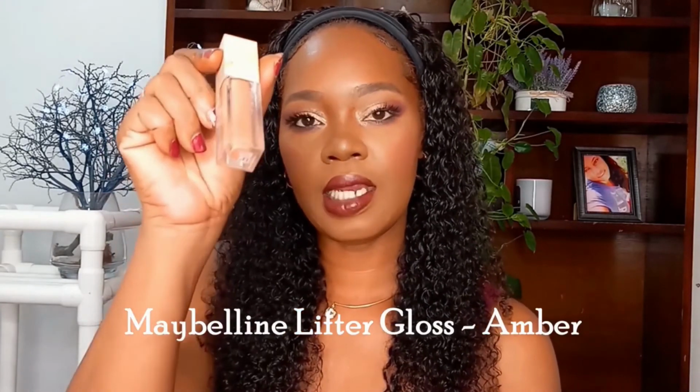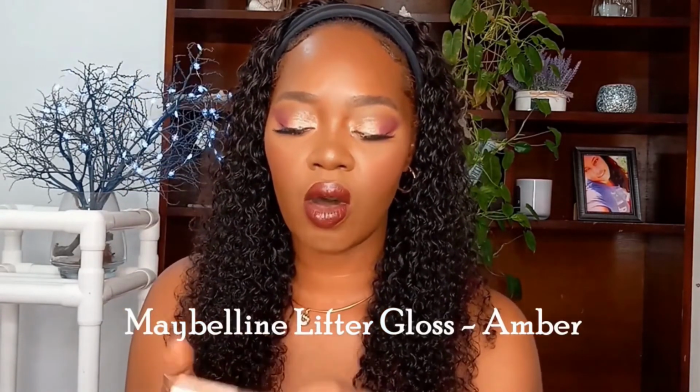Alright guys, so lipstick is on, and that is such a pretty shade. It matches the eyes perfectly, but I'm going to top it off with a gloss. I'm going in with the Maybelline Lifter Gloss in the shade called Amber. These smell so good.